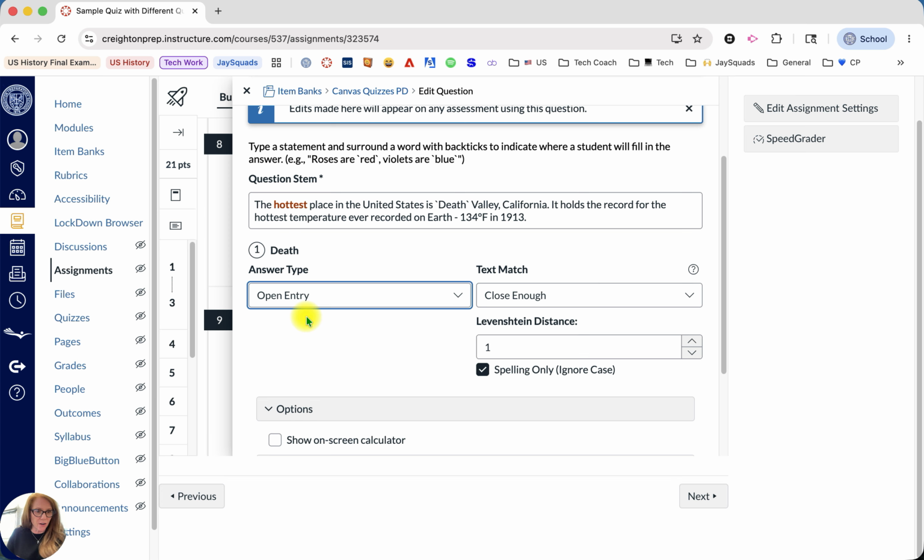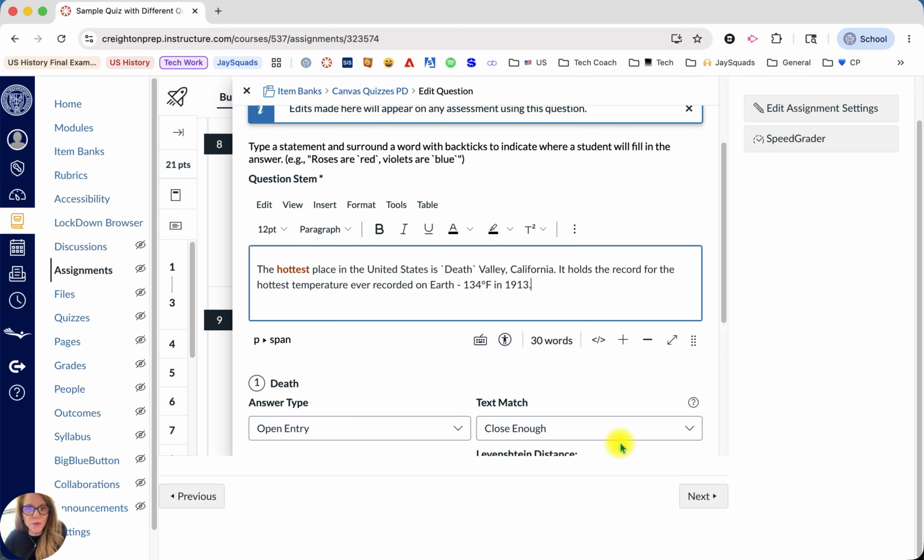They have no prompting at all except for the context of the sentence. You see I have these tick marks around death. That's the word that is going to be removed, so do you see those tick marks? The back tick. That's the word that's going to be taken out of the sentence, and the blank is going to be put in its place.